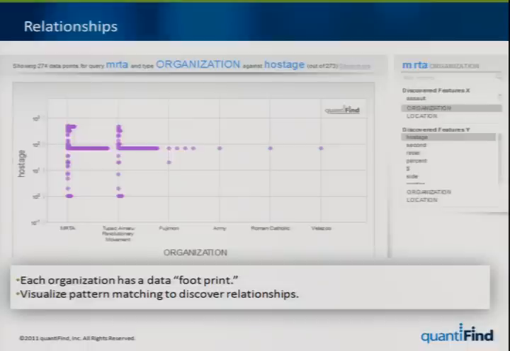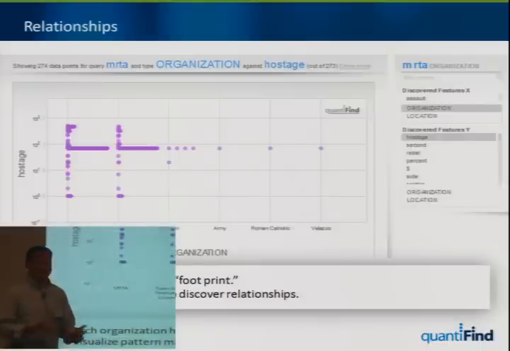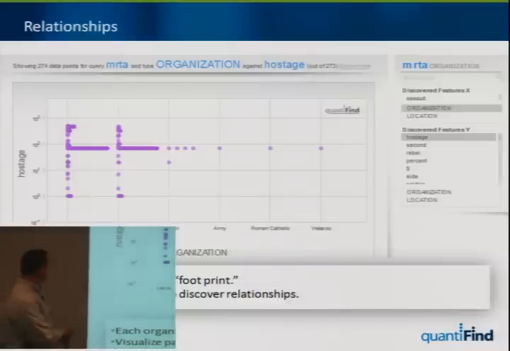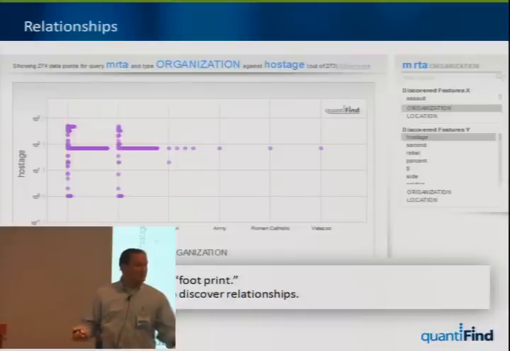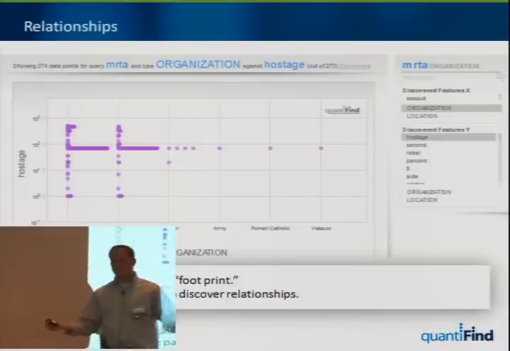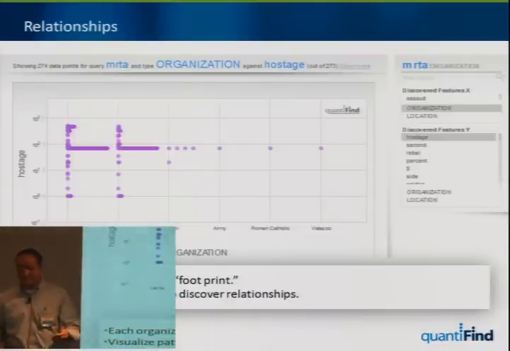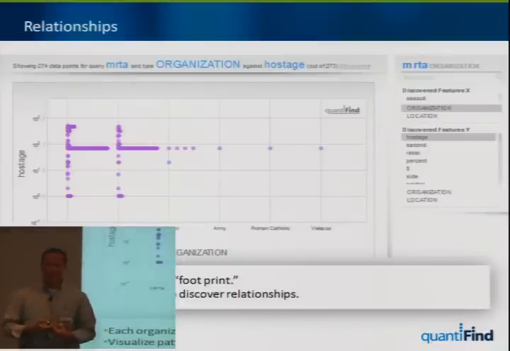Here's an example of looking at the data spectrum that's pulled out along axes learned from the corpus to find relationships between entities. So here we have Quantifying recognizing that if you're looking at the MRTA, back in '96 this terrorist group, MRTA, took over the Japanese embassy in Peru. And this is actually a news corpus from '96, and that's where this example is coming from. If we do a search for MRTA, Quantifying suggests correlating organizational data with number of hostages. Not something you necessarily would have intuitively said, all right, I'm looking at MRTA, how many hostages are in the corpus? Yet because it's relevant statistically, that gets automatically structured and correlated with this organization.